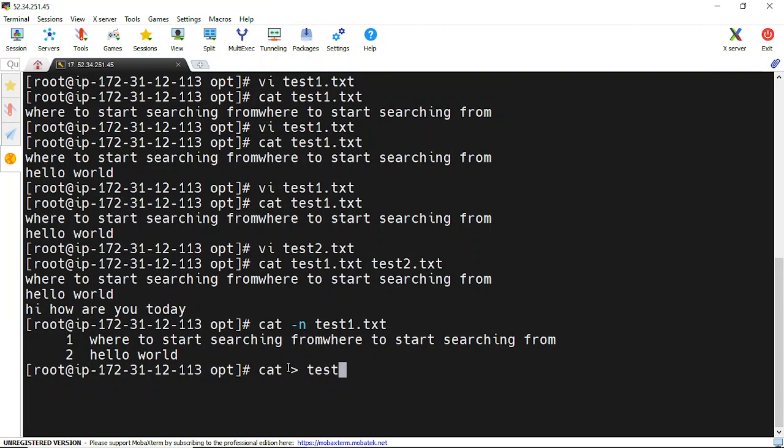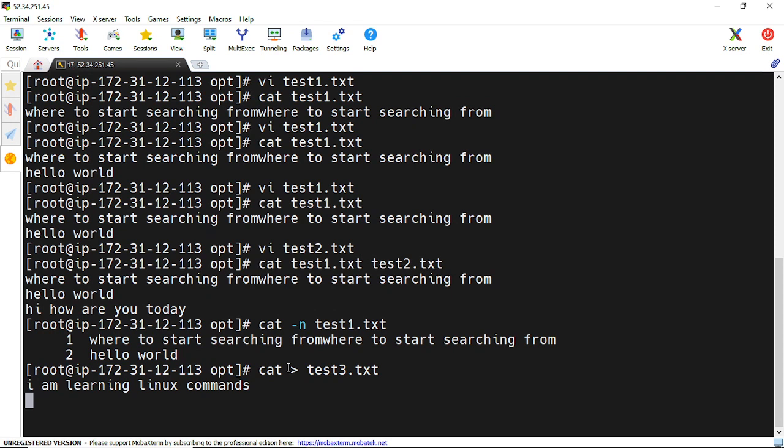Let's try to create a file, test3.txt. Now here you have to insert your text, whatever you want to. Let's put I am learning Linux commands.